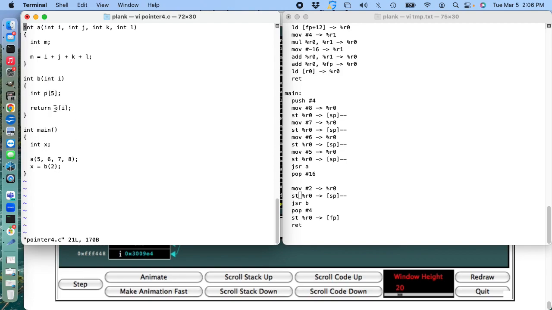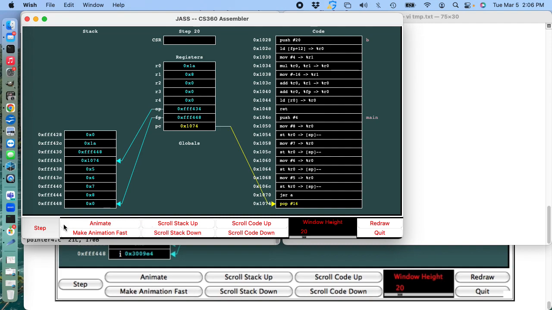Call B, and then we're going to go find that argument on P. We first got to pop. Boom, pop. Now we're going to push 2 on the stack. Then we call JSR A, which is there. Now, the first thing that A does, it's up here, is push 20 to allocate that array. So there it is.